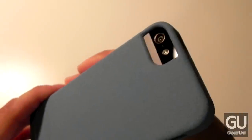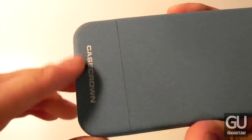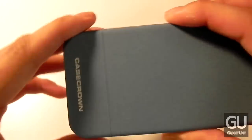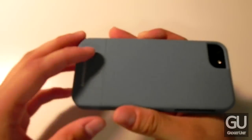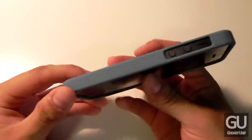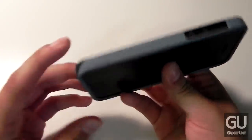Here's what the back looks like. We have a pretty large cutout for your camera area. There's no black lining around it so I do not know if this affects the flash at all. Here's the CaseCrown logo again and here is the seam between the two pieces. Compared to slider cases I've used in the past, this is actually not too noticeable, especially along the sides where it's even more unnoticeable.